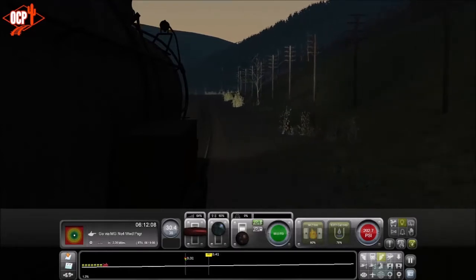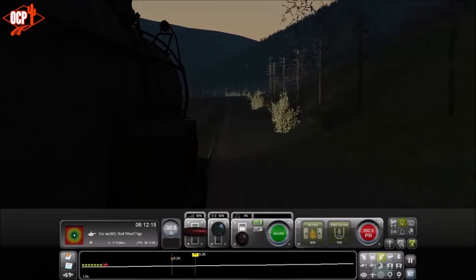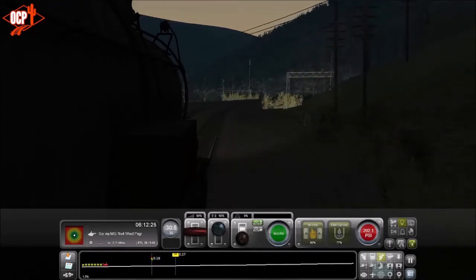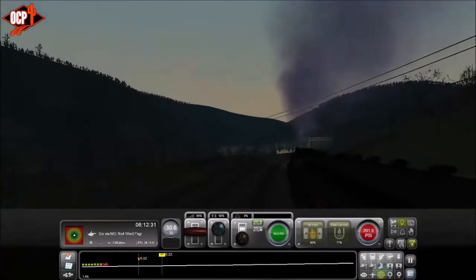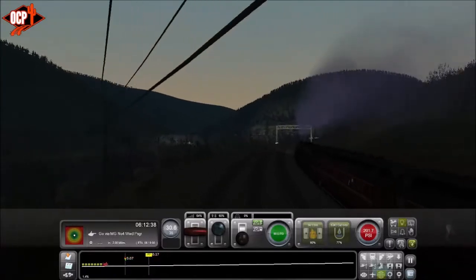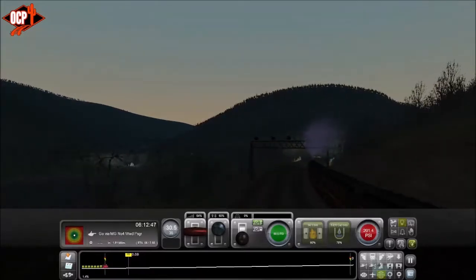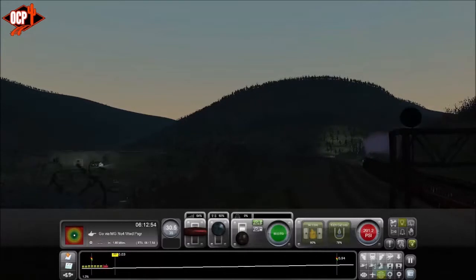Let go of the throttle just a little bit, just so you slow her down. I didn't even bother with brakes, she's going to let gravity slow me down. And yeah, here we are, right at the curve. I'll try to get a free camera view.